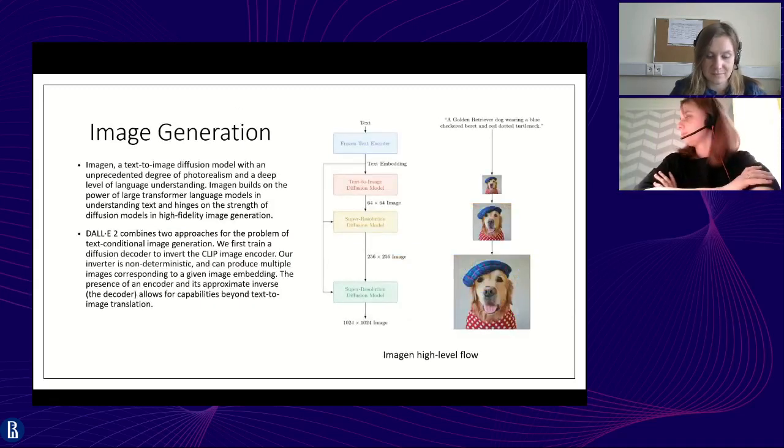Next slide is about image generation. This is very cutting-edge technology. You can see two examples of image generation neural networks, Imagen and DALL-E 2. DALL-E 2 was released in this May. These are very fresh results, and they are so exciting for me. So I decided to show you the main scheme of how it works, and the main wonderful results.